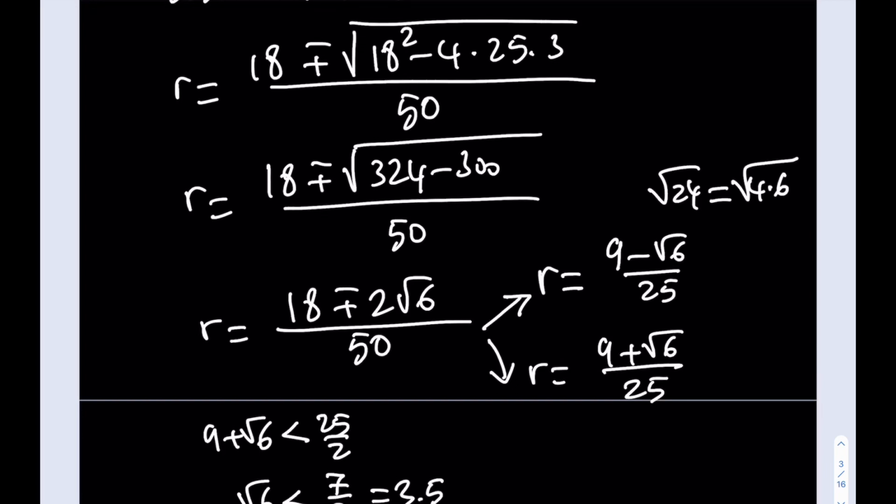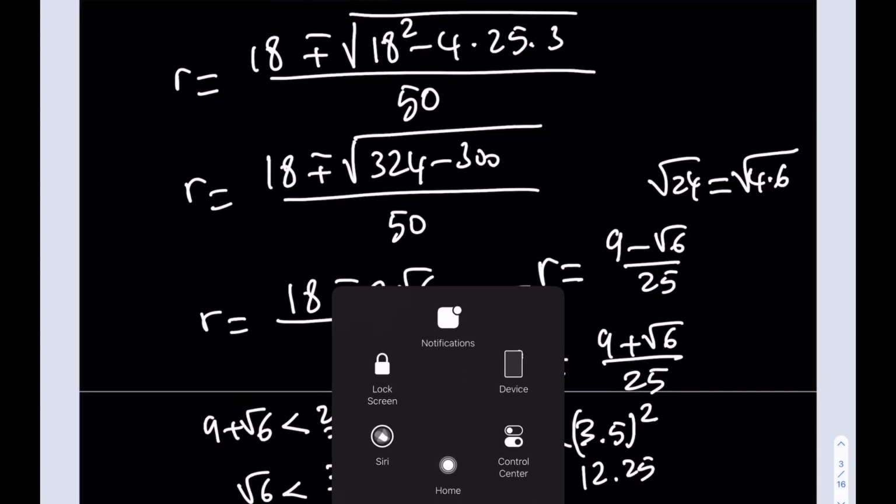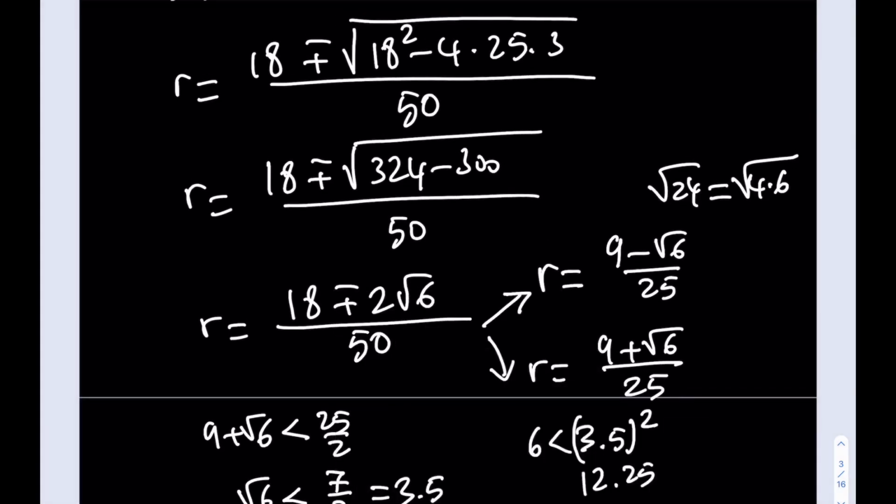Well, if you square both sides, you're going to get 6 less than 3.5 squared. As you know, 3.5 squared is 12.25, and that's actually true, right? So this actually gives us an answer less than 1/2, but I think that's kind of expected. But if you think about it, square root of 6 is like 2.4-ish, maybe 2.5-ish, pretty close to 2.5. So let's say it's 2.4, great, okay.